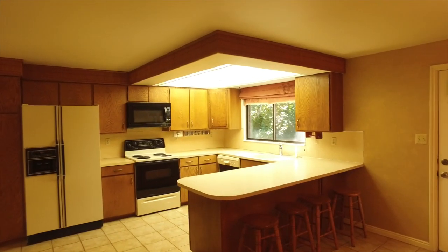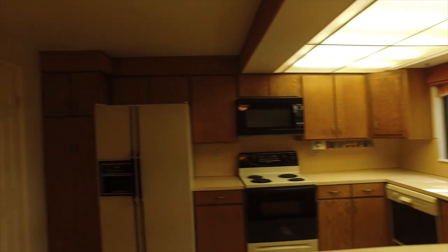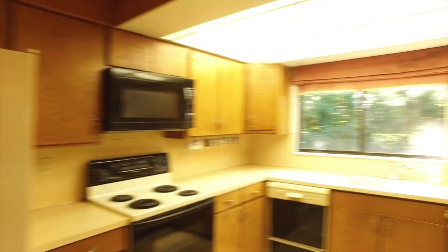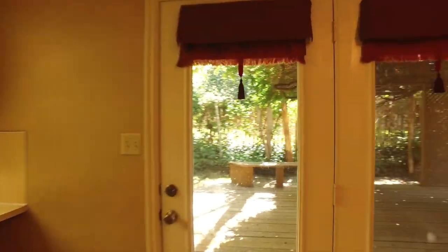As we head into the kitchen, you can see you have lots of space in here to cook up meals. Look at all the cabinets and counter space, and I know you're going to love having that walk-in pantry too. There's also tons of room to dine, with a nice semi-formal eating area, a snack bar for those quick meals, and easy access out to the deck.